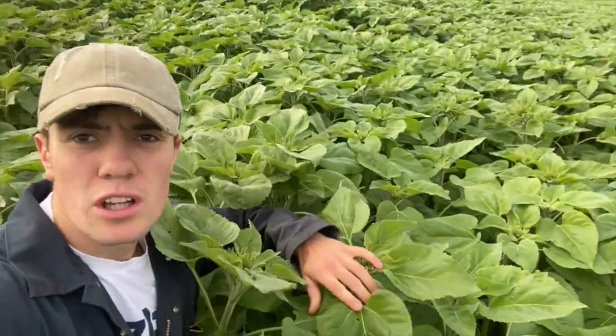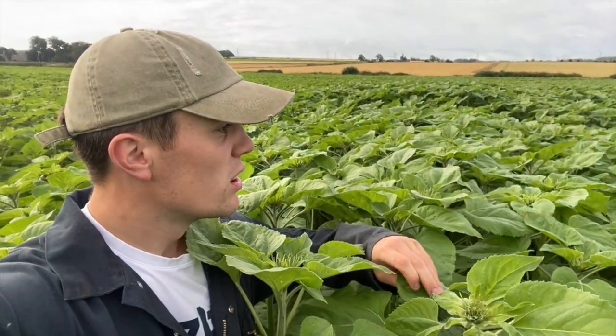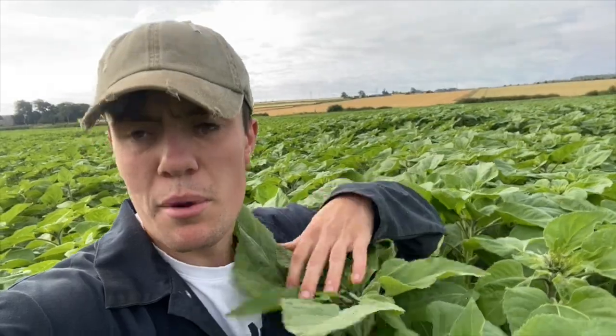Updating the sunflowers, 5 foot now, not much to go till they're 6 foot. They've done really well, to be honest. Such a thick crop, possibly even too thick, but they all seem to be flourishing. There's none getting left behind, so I think they'll be alright. They look quite good, they look very good, very good.